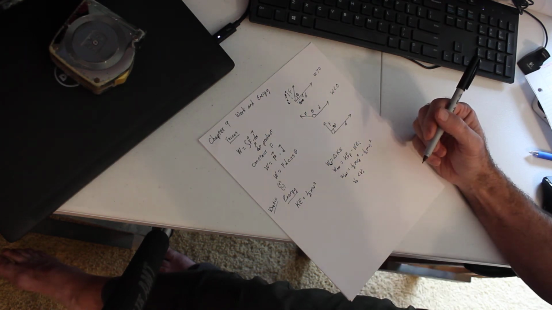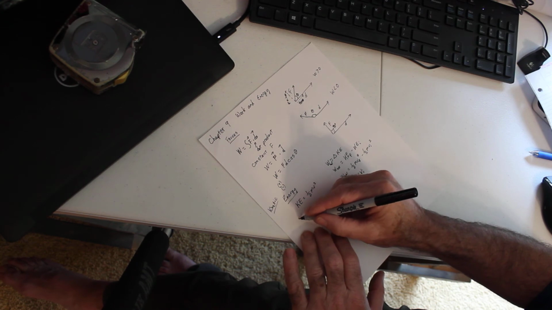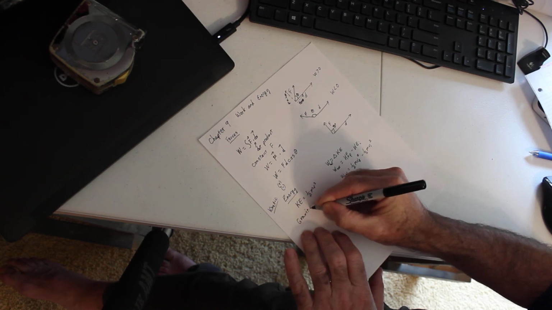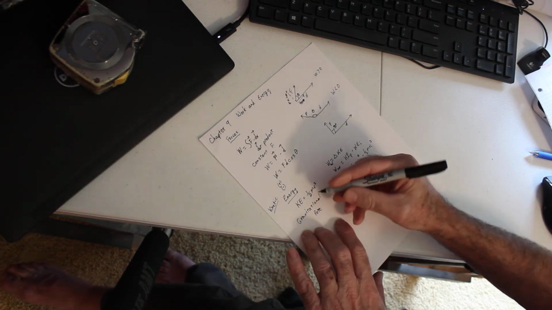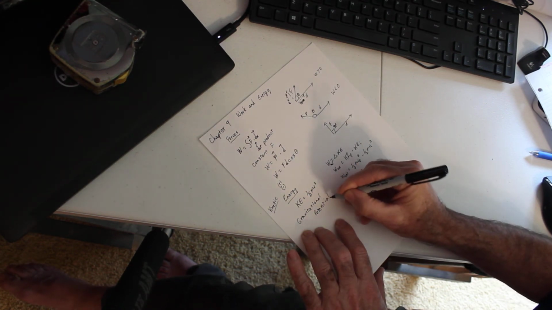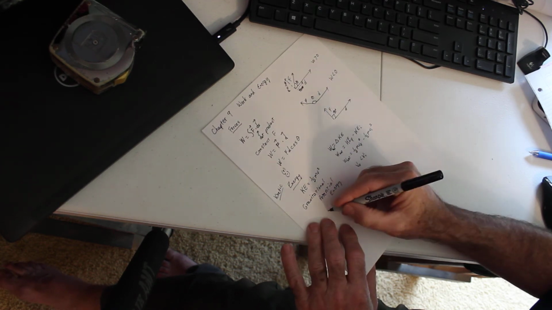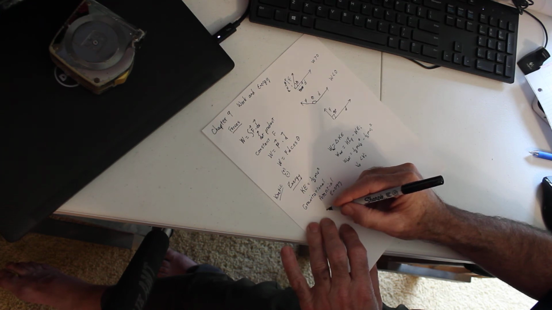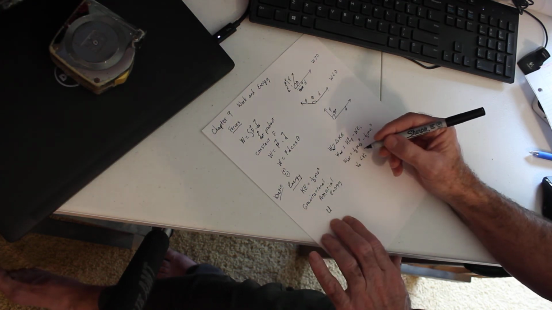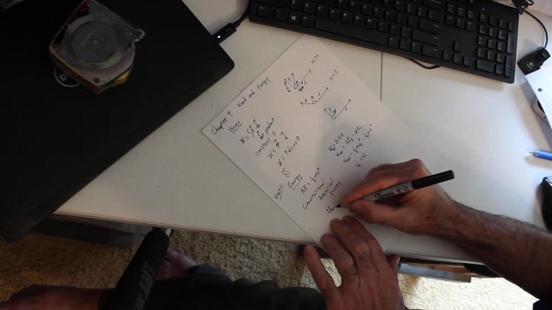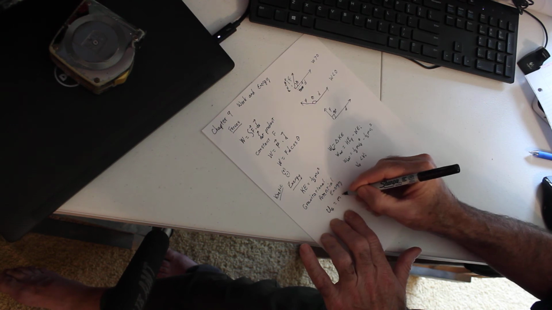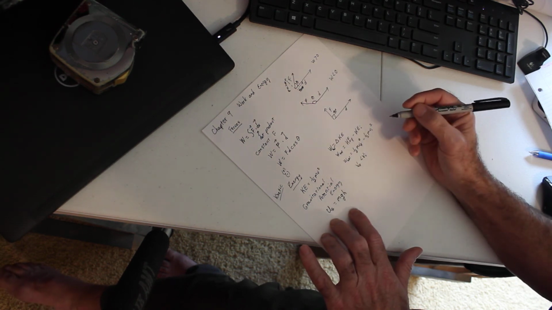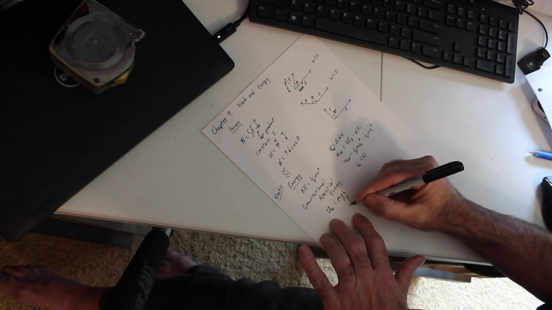Okay? There's one more energy I want to talk about. We're going to have what we call gravitational potential energy. In gravitational potential energy, we usually write it as U, because U means potential, and sometimes you put a G down here for gravitational potential, because there's different kinds of potential energy. And it is equal to mg times h, where h is the height.